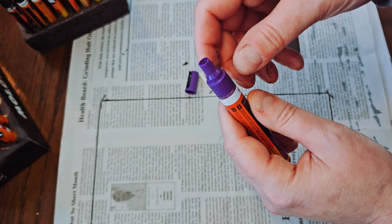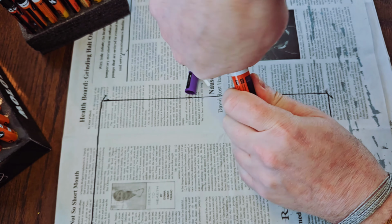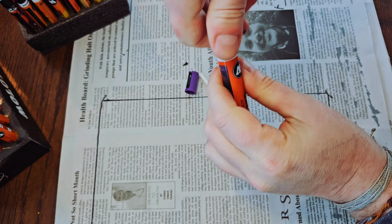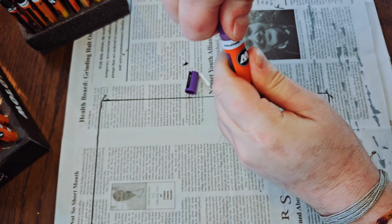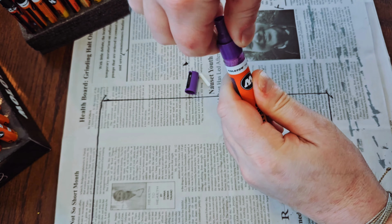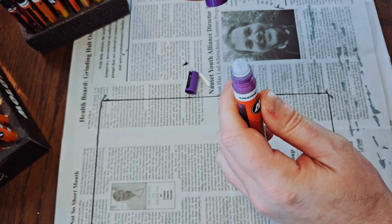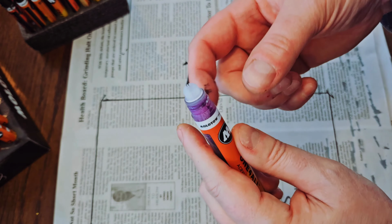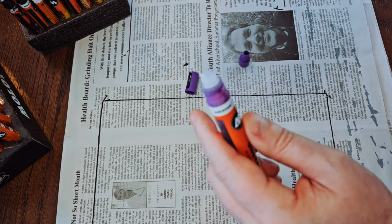But like I was saying, this type that I have only has 1 screwable area, and they can be kind of tricky to get off. But there you go, so I got that opened up. And you'll see that this whole section is connected. Well, this is really just covering the pump action. So the pump action is in here, and there's not a second area for me to unscrew the whole pump, which would be nice.